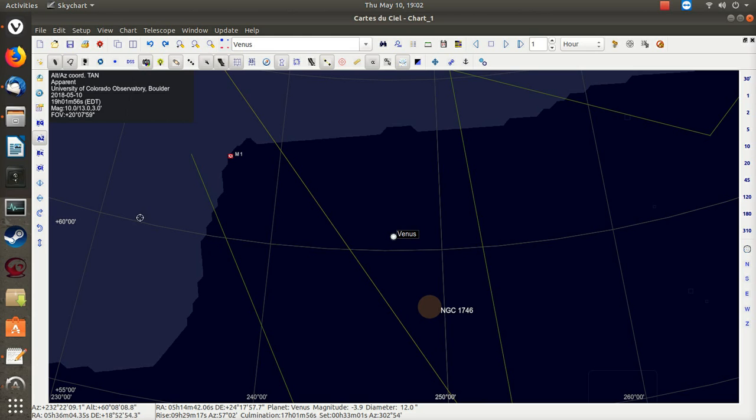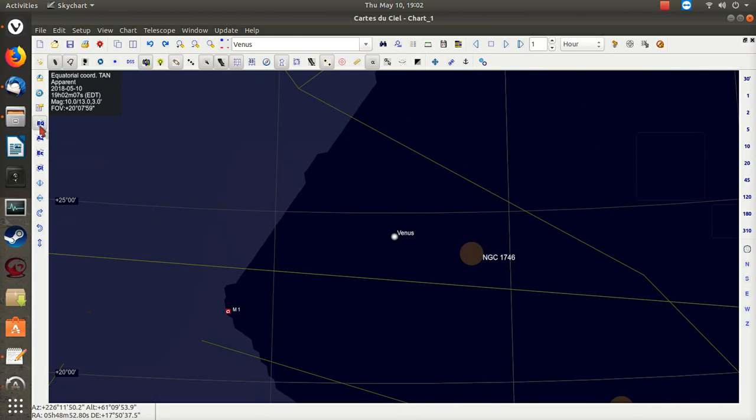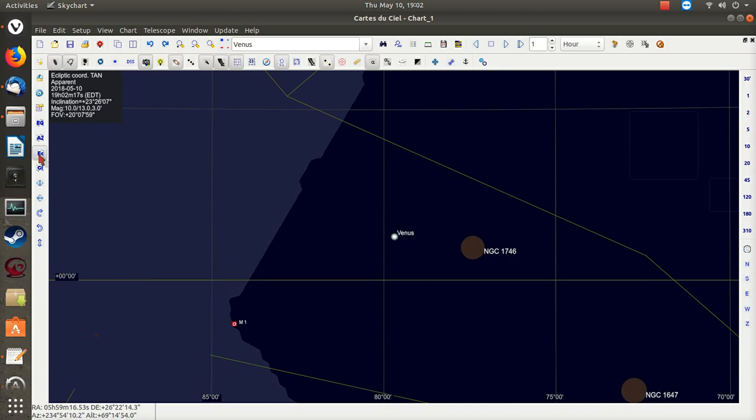Now, right now, we have a coordinate system up here, a grid, and this grid, what we see right here, is altitude azimuth. You can have an equatorial coordinate grid, which basically extends the longitude and latitude lines on the spherical Earth up into the sky. You can have ecliptic coordinates.